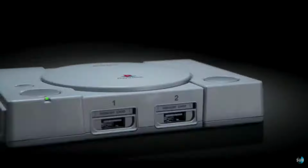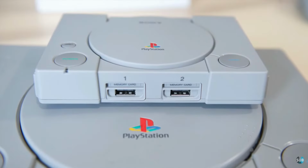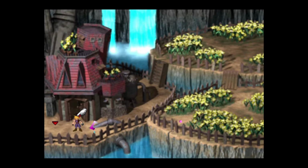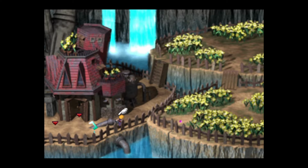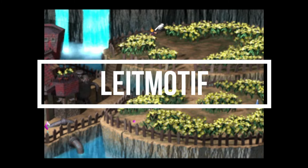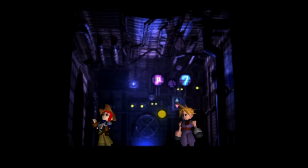So as the PSG chips allowed for more sound channels for consoles, composers took this chance to start writing more complex themes for the games. We started to see a theme for the main menu, for the game over theme, for specific characters and towns and so on and so on. And this is known as a leitmotif, a recurring musical phrase that is linked to a specific theme, moment, or character, and it is used in many mediums such as film and TV as well.